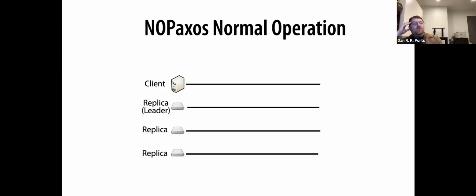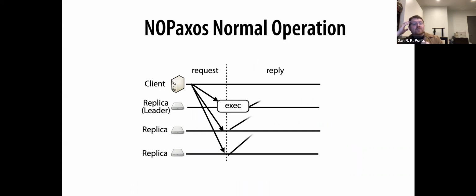And so we took this protocol, this network model, and we used it to build a new protocol called network ordered Paxos. Network ordered Paxos is very simple and very efficient. Clients just send the request to all the replicas using OUM. And the replicas verify that they've received the right message in the right order. And if they do, they just execute it and respond back to the client without having to coordinate with each other. The client just waits for a response from the majority of the replicas, including the leader.